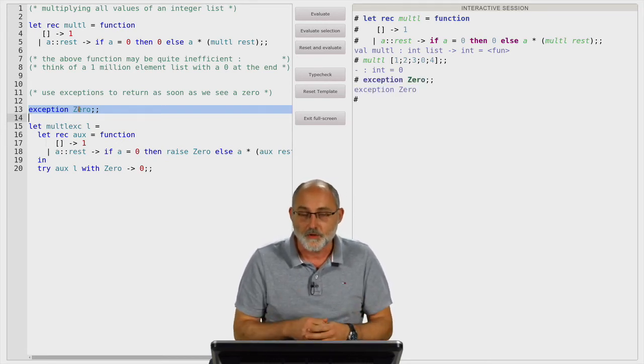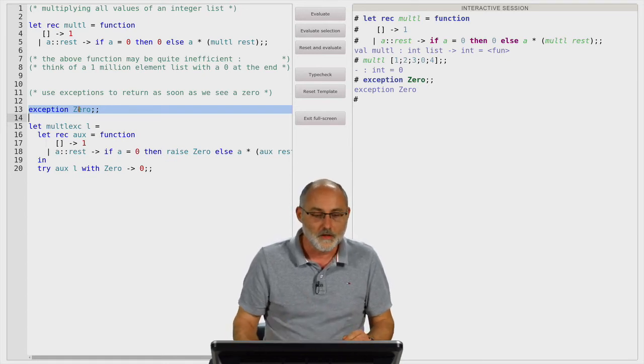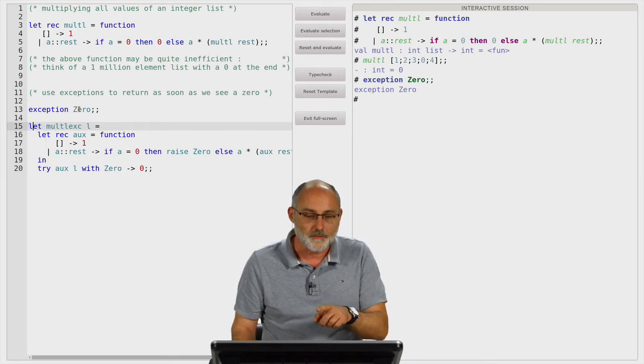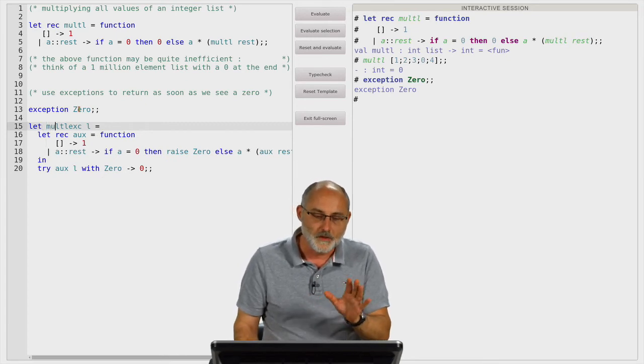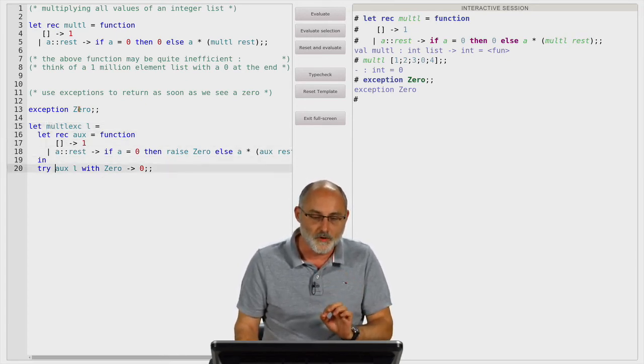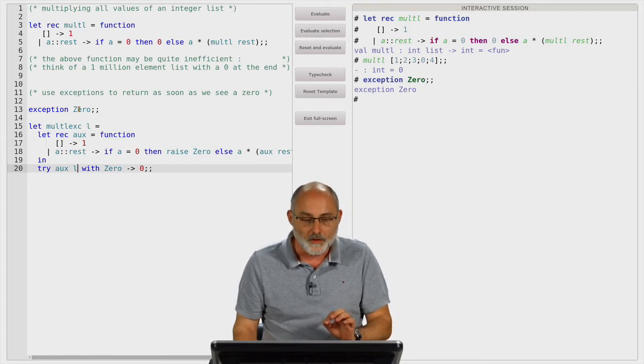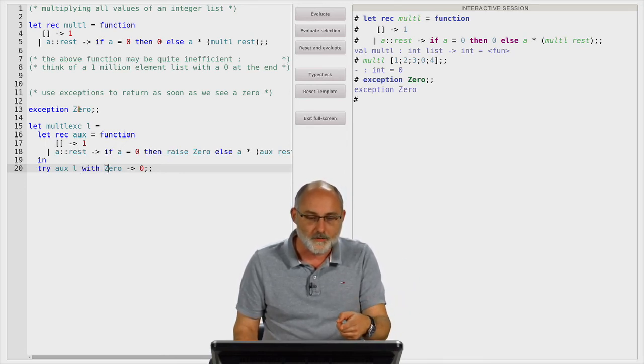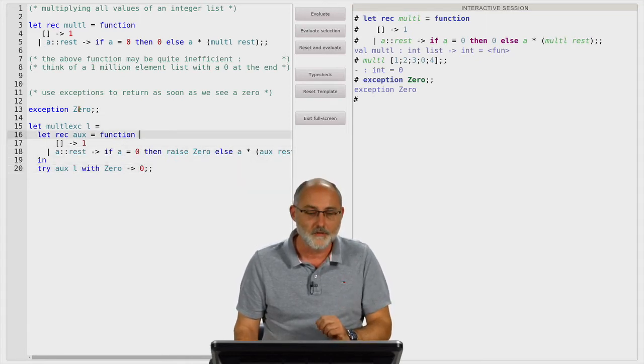We define an exception, Zero, a meaningful name, and then we define our multiplication of list with exception, this function here, in a different way. What we want to do is a computation like the previous one that will raise a Zero exception as soon as a 0 integer is found, then catch the Zero exception and return 0 as an integer result. The definition of this internal auxiliary function is similar to the previous one.